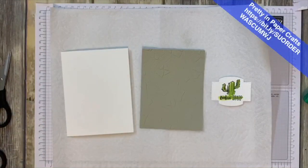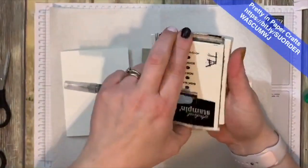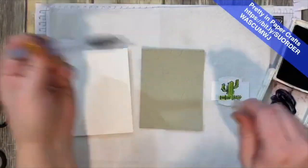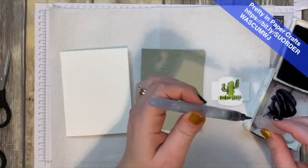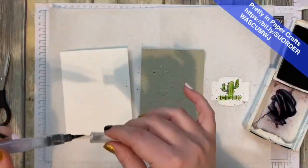Okay, so what I did was I took an old black ink pad, put some ink inside, took my aqua painter, made sure I had a good decent amount of water on it, picked up the ink and just started flicking ink spots everywhere.